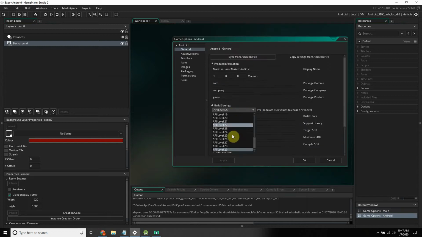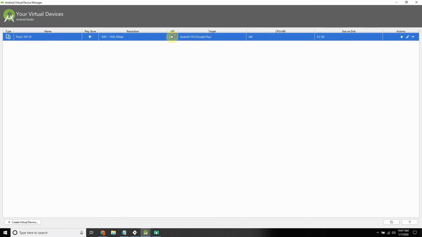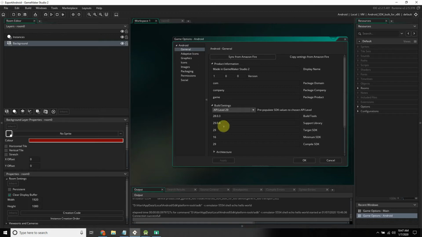Then we want to set this properly according to this thing. Level of API should be the same thing as this one. Just select this by default. You don't have to change it that much, but version code is for when you upload it in Google Play. Just remember to change this number to whatever version it is.